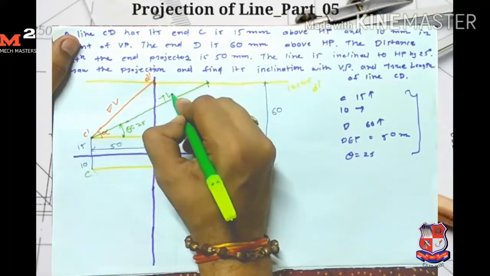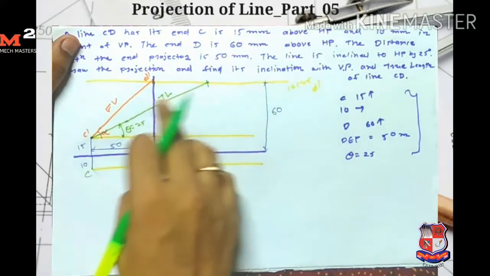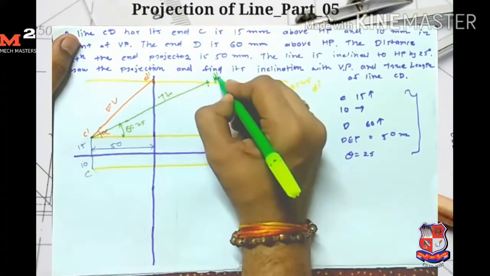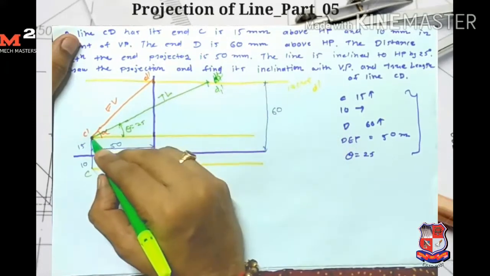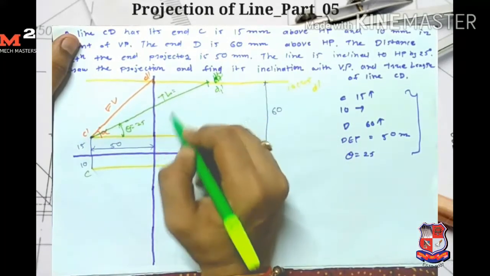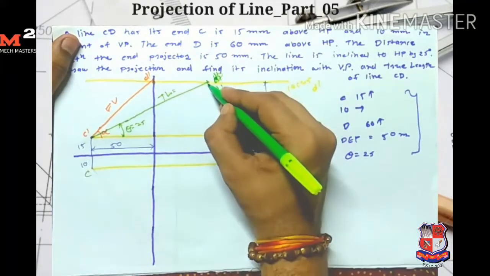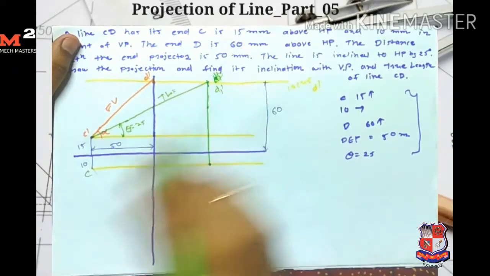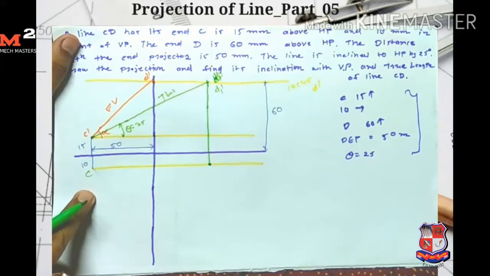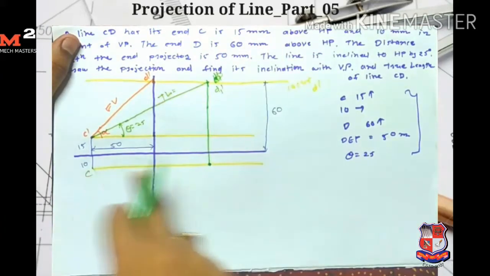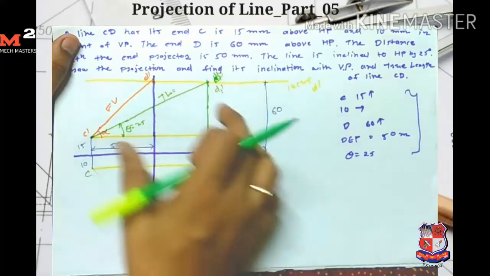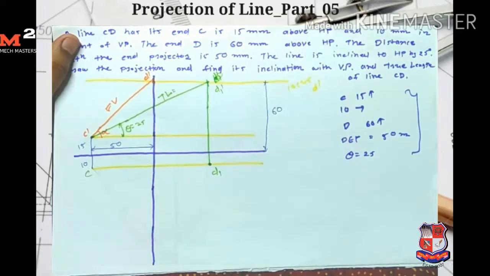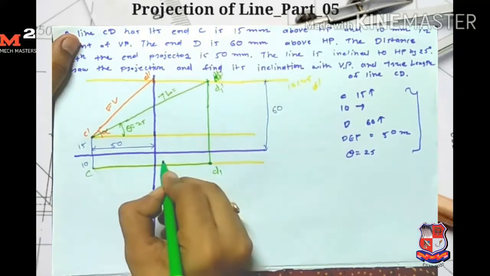Okay, so this line is my true length, because we know that the true length and front view have end points on the same horizontal line. So here I get my point D1 dash. Okay, so C dash D1 dash is my true length. Now from the true length I draw the projection up to the locus of C, because we get the projection of C dash here. Because we draw the projection for line C dash D1 dash, we get it here, C D1. Okay, so this is my top view length.